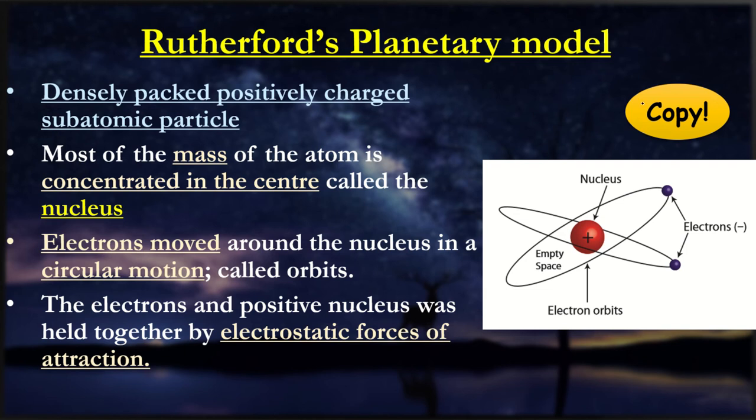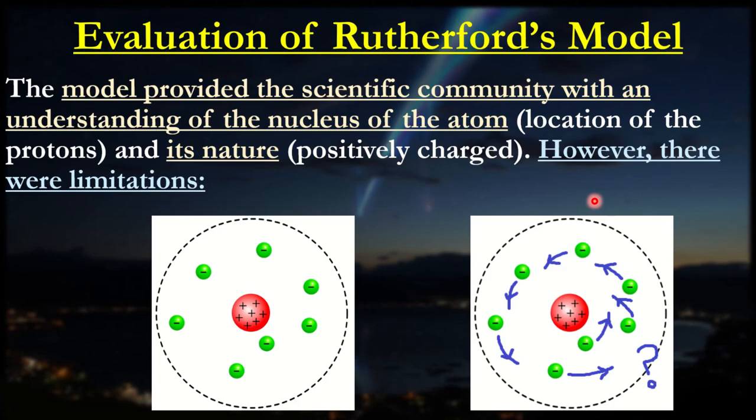Okay, so densely packed. Now, the reason why the atom is stable, his theory, is because the electrons and the protons are held together by electrostatic force. Now, that's true, but also there's a slight issue with this, and also an issue with the circular motion. When we come up with electron shells, orbits, this is first proposed by Rutherford, but these are just suggestions in the model. There was another fella who helped him sort out what everything was.